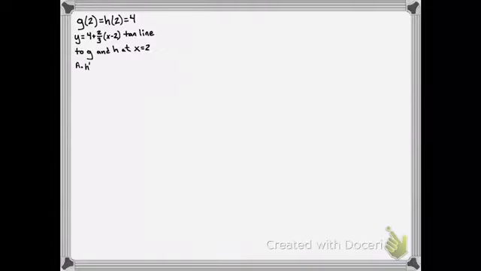Okay, no problem. h prime would just be the derivative of h, but I don't have the function h. But I do know that the tangent line to h is the line y equals 4 plus 2/3 (x minus 2). That line has a slope that's equal to 2/3. Hopefully we can clearly see that. I don't need to go through and put it into y equals mx plus b to figure that out. Well, if that slope is 2/3 and h prime is the slope, there it is. I just did part A.